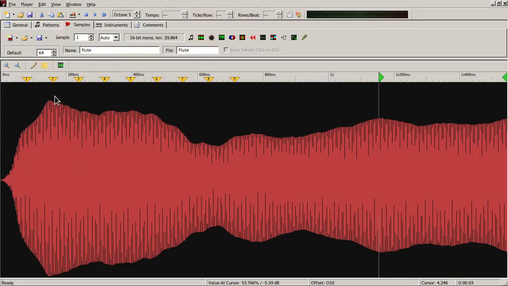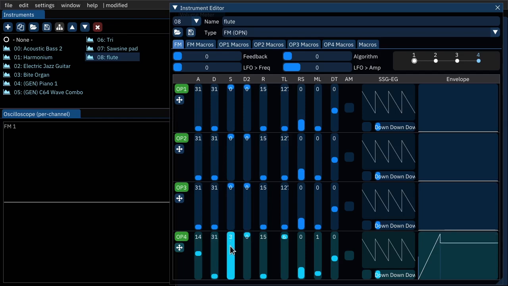So basically this fade in here, and then we want to fade it back down here. Now I can't completely model the shape of this sample, but we can try our best. So maybe we'll give it a little bit of decay. So we turn down the sustain, maybe like 2, and then have this decay down here.